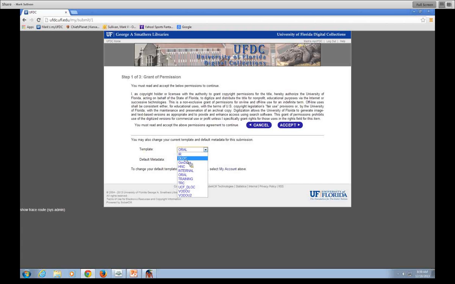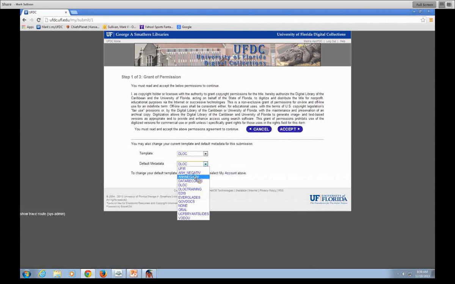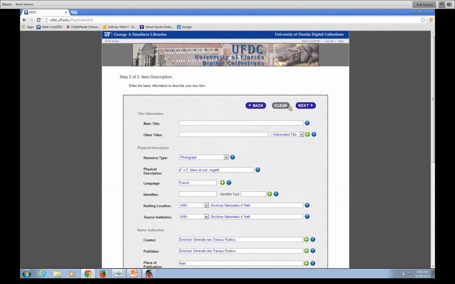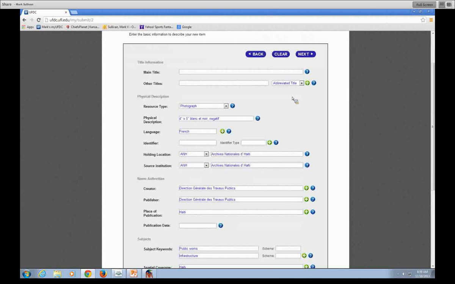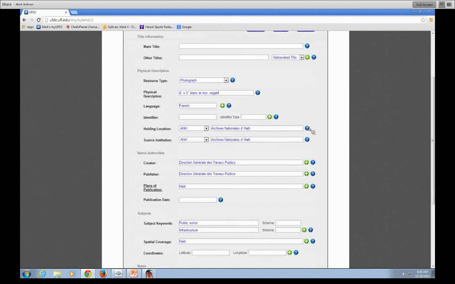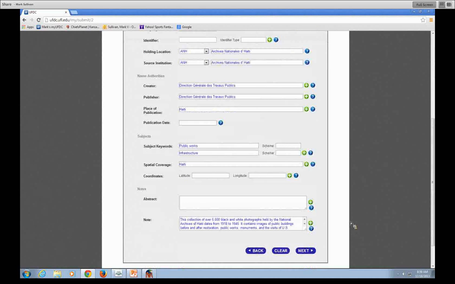We'll look at this one, I think it's pretty good. In this case, these partners of ours are using the default template, but we've created all of this default metadata for them. They're working on a set of black and white negative slides, and so they wanted to basically say all of this data should always appear in every single one of our items.